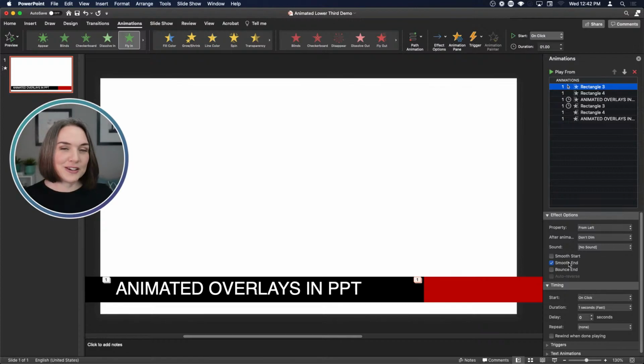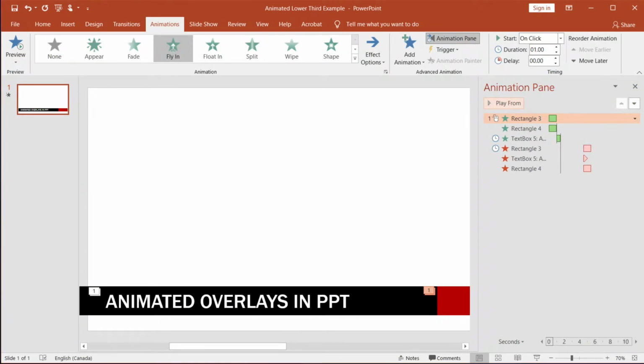So now I want to show you the difference with the Windows version. In Windows, your animation pane looks a little bit different. Here, they actually like to display things on a timeline. At the bottom here, you'll see the seconds. And up here, you'll see this 3-second delay between those 3 entrance animations and those 3 exit animations. But I set them up with all of the exact same rules.